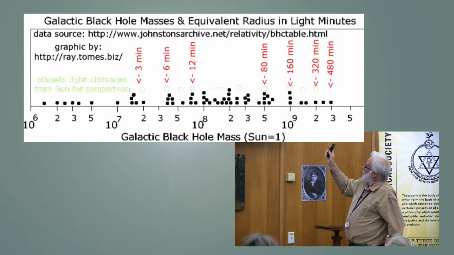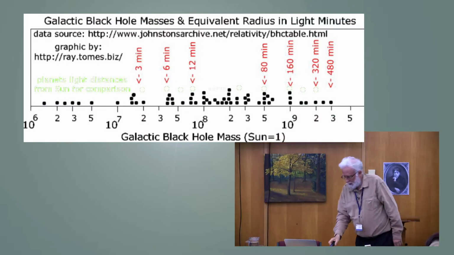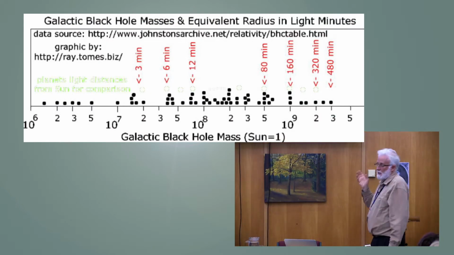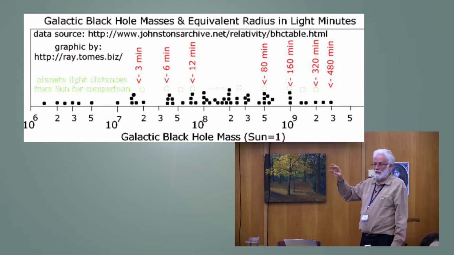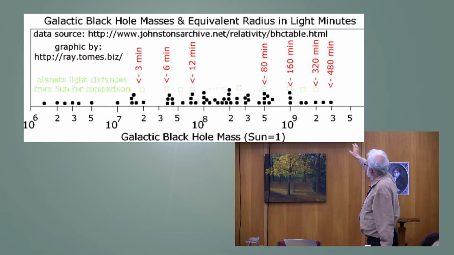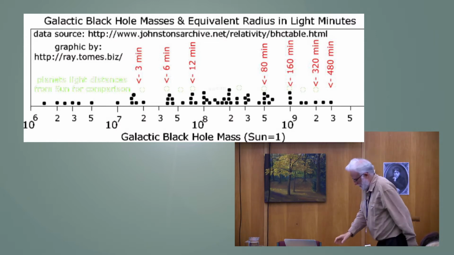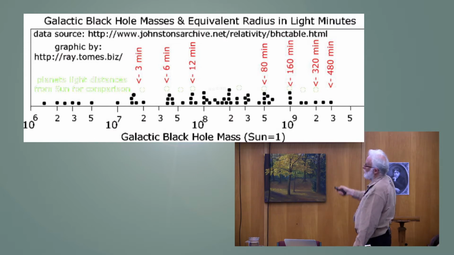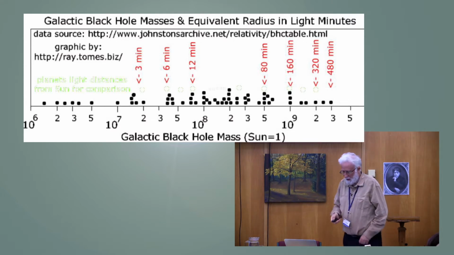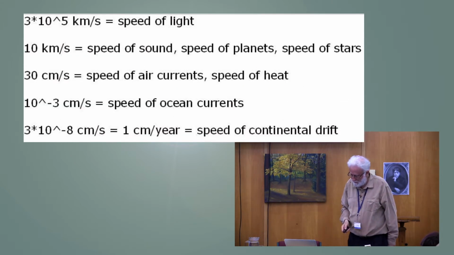This is analysis of black hole masses. Now, black holes, I was told by a Russian guy that they tend to like something to do with 160 minutes, which is an oscillation in the sun and in the solar system. And when I do this, you can see there are a few right on 160 minutes, and there's some at half that, some at twice that, and 3 times that. And there are other peaks at 12, 6 and 3 minutes. Now 3 and 6 minutes were the waves associated with the inner planets, and 12 also shows up in other things as well. I'm going to go very fast with these because I'm going to run out of time.